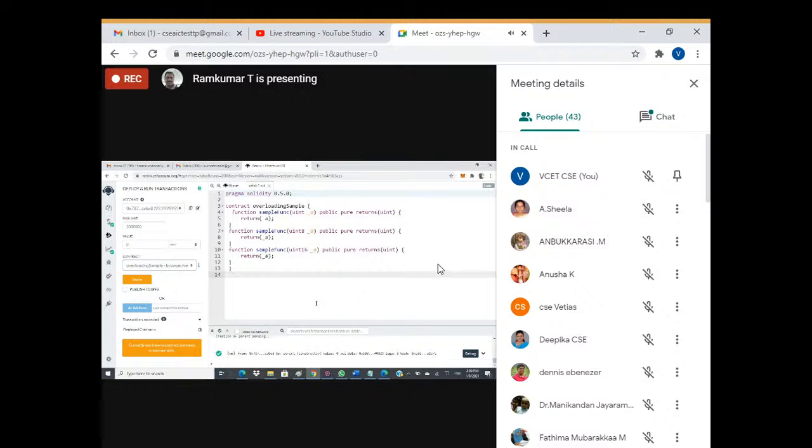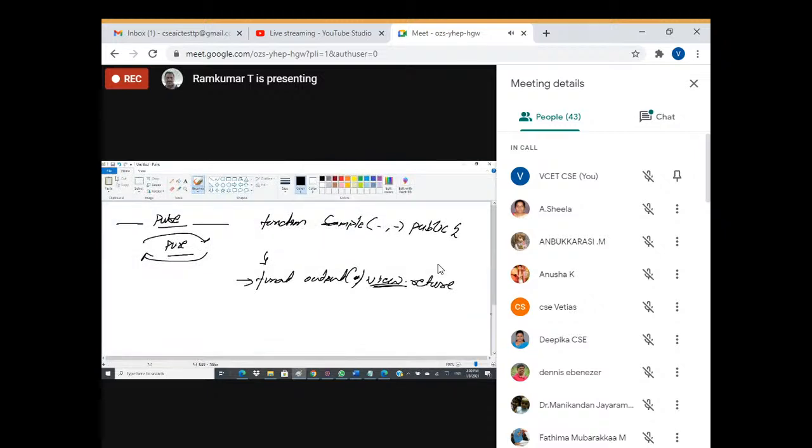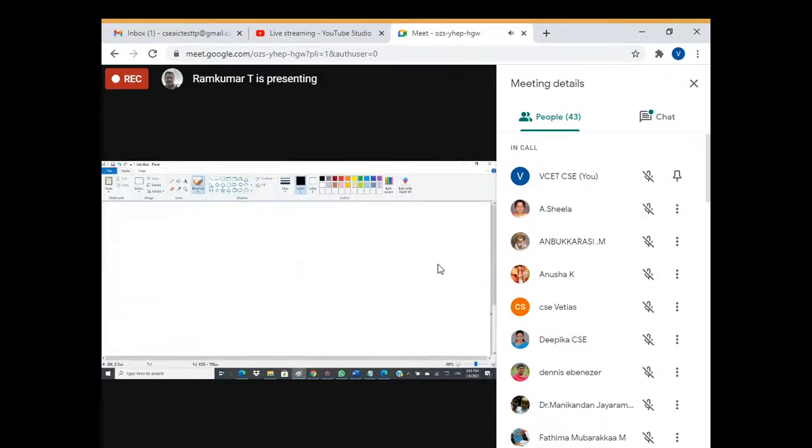Whenever I want to deploy a contract in the blockchain, how can I do it? So far I have written my Solidity program here, deployed it here, and checked the output in this place only.